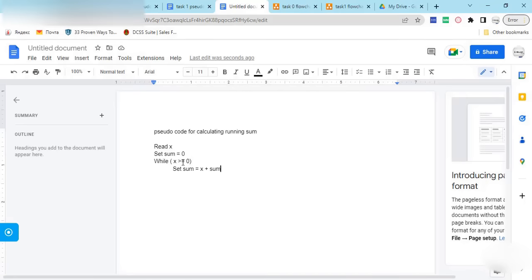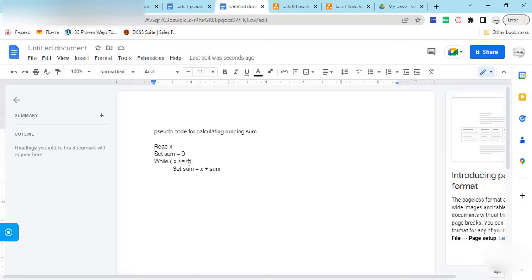So that's just what I'm trying to say. As far as X is greater than or equals to 0, it should set the variable sum to be equals to the value the user enters plus the value here. So if the user enters 10 here plus 0, it will be equals to what? 10 plus 0 here, and this will be 10. So the user will enter another number again. If the user enters 20, it will check, is 20 greater than or equals to 0? Yes, it is. Then it will execute this program again. This loop will continue unless X is less than 0.